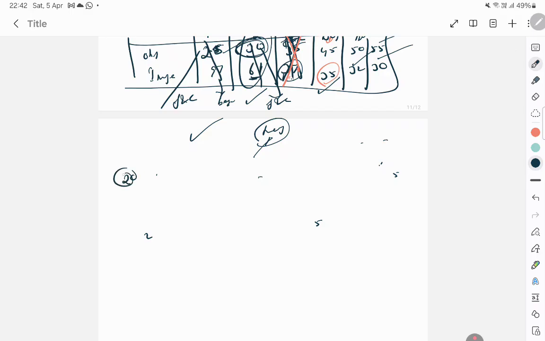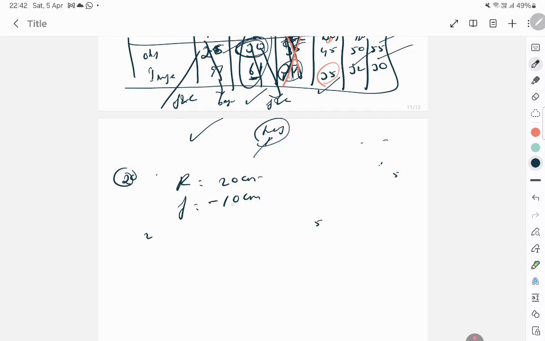Let's go to the 20th question. Calculate the distance so that the real image of the object kept 15 cm in front of the convex lens of focal length 10 cm can be formed on the same point. Okay, the real image at the same point. The radius of curvature of the mirror is 20 cm, which means the focal length is 10 cm.